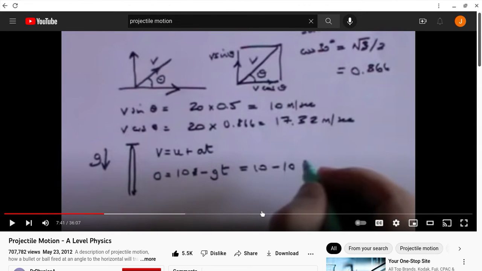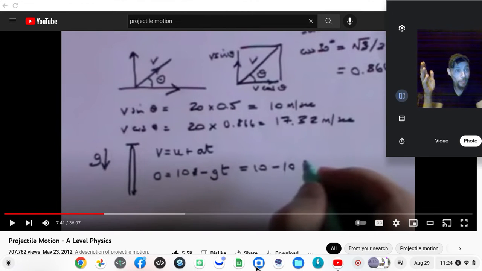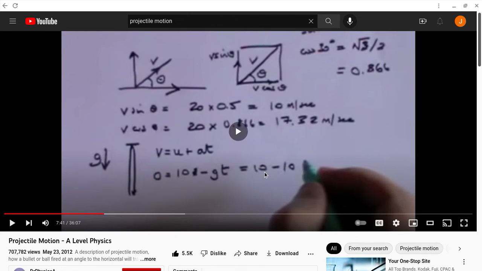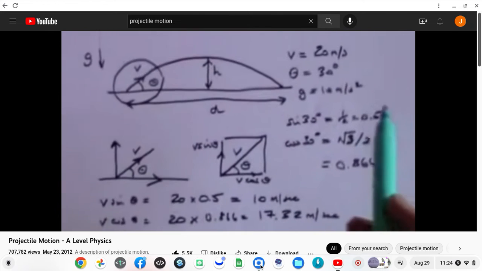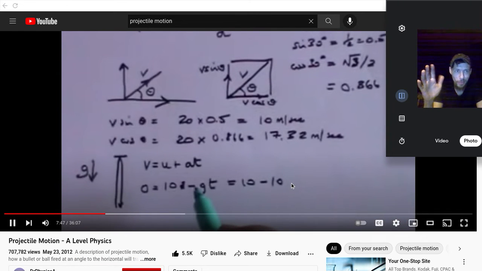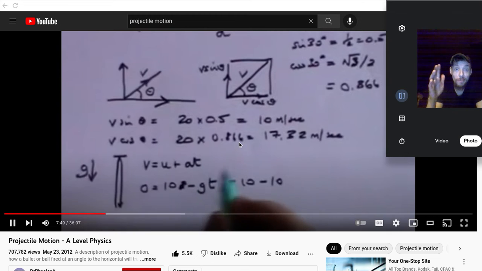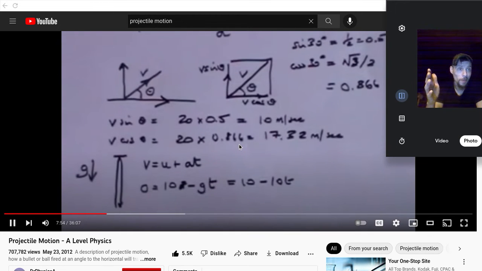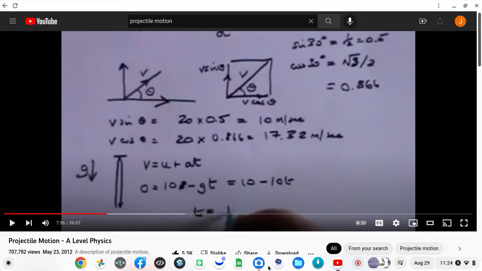So he just rewrote the equation again, and now he's changing gravity all over the place. Now, 10 minus 10 T. We said that we'd make it simple. Don't use that, especially if you have to know this, you are going to hurt yourself in the long run. And that means that T is 1.